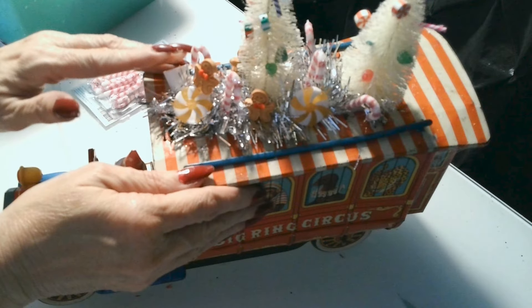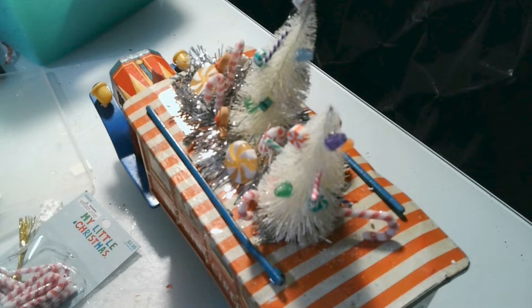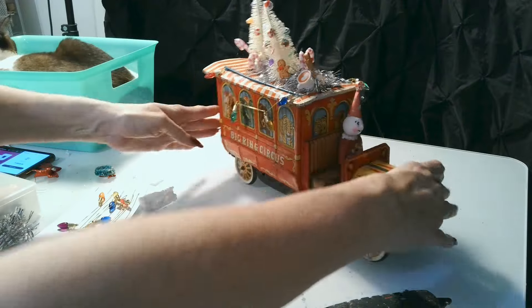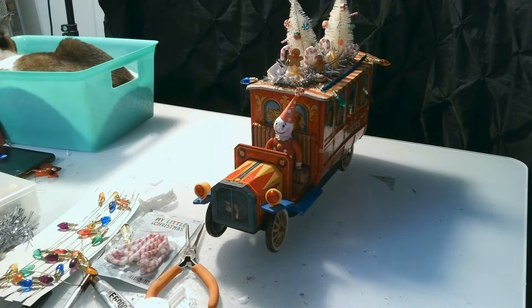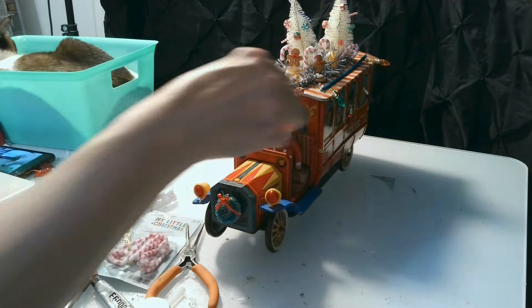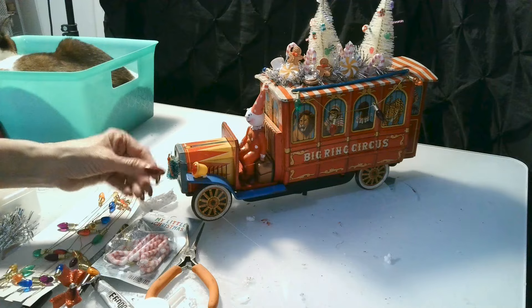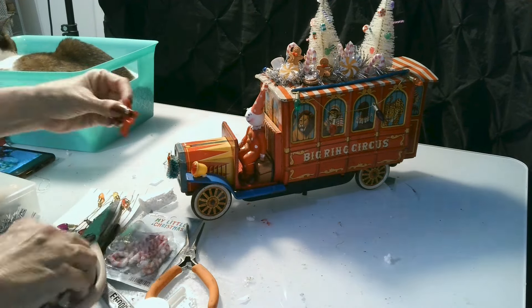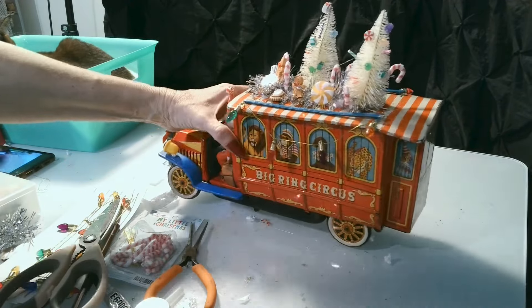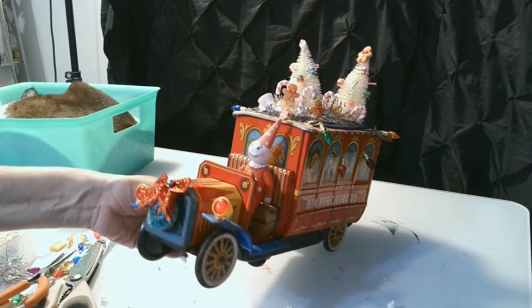All I can say is what a difference it makes to add a little bit to any decor with some tinsel and some fake candies. I think this looks even better than I had originally pictured it with all the little different accessories that I added to really make it festive. I always want to name things, so I'm in between two names for this clown — it's either Tinsel the Clown or Jingles the Clown. You tell me what's a good Christmas clown name, and tell me if I should add some more little items to make him more Christmassy. I just had so much fun creating this — I hope you like it too.